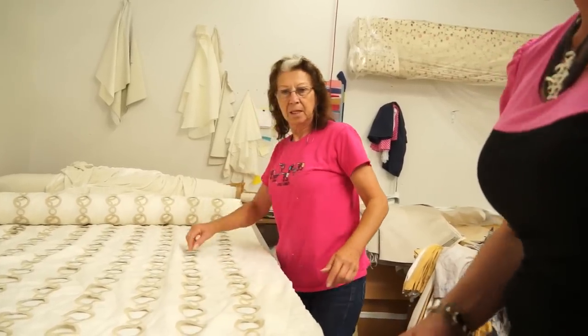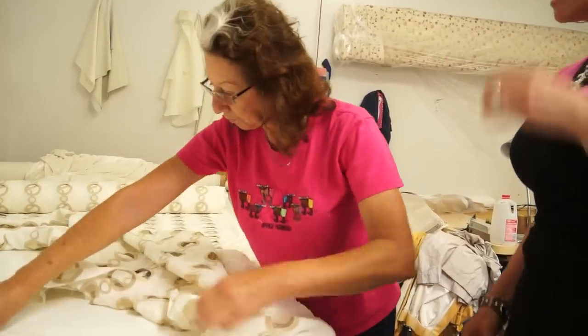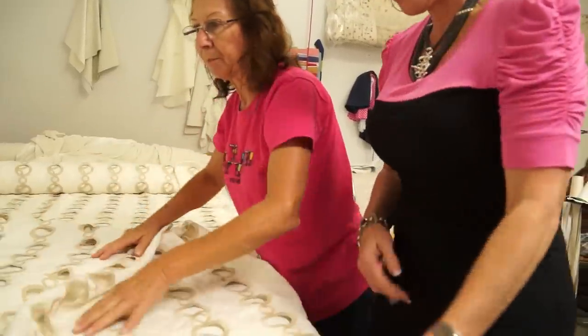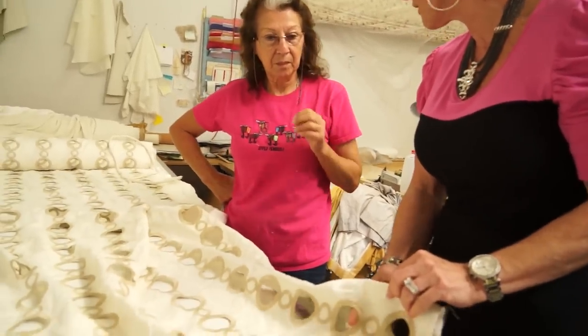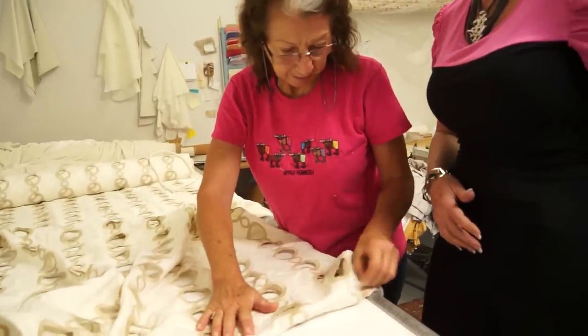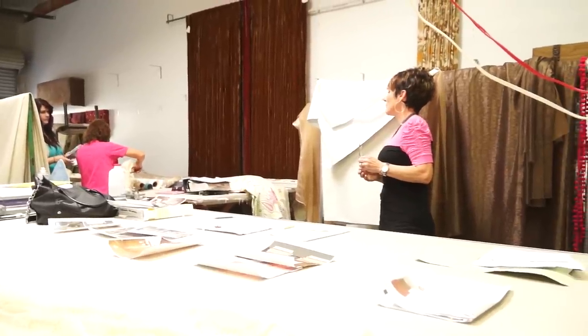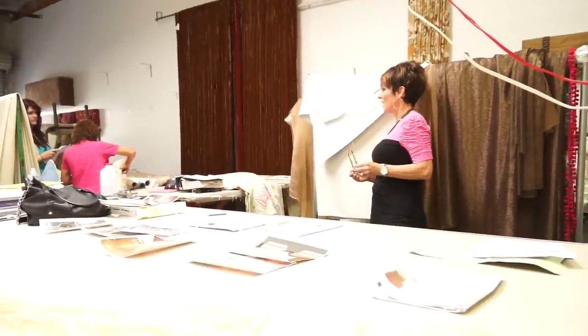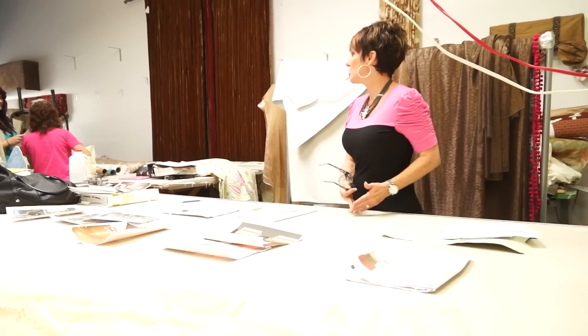This is the top, this is the bottom. This is your drape that's going to be hanging like this. So here's my question: we want to run the pole through these holes — do you think the integrity of the fabric is strong enough to hold that? It's going to be doubled. Well, that's good. And for the bathroom, let's get a piece of that I just unrolled. For consistency — and Kate, write this down so later when I go 'I didn't say that,' you can say 'I have it written down' — I think we do horizontal.